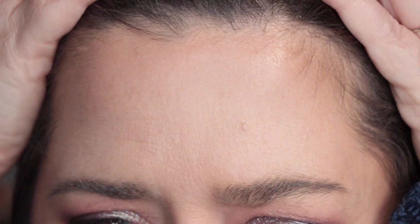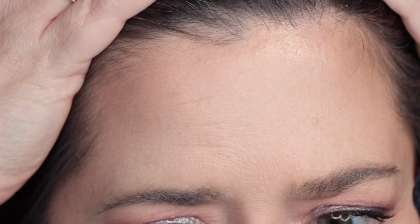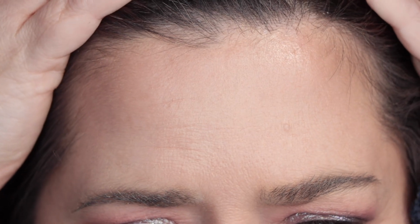I will say, as concealer, it did make some of my finer lines just a little bit more visible, but that could be a function of my skin being drier at this point in the evening. So I don't think I would use it as concealer moving forward, just to avoid any dryness in that area. But it still looks really good. It is still intact, and it is still looking pretty doggone good.